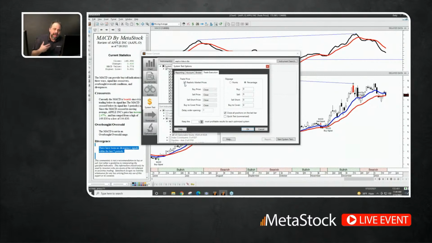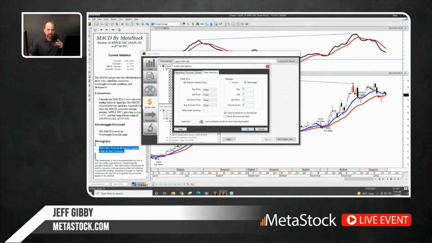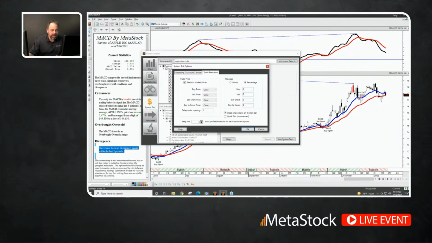Very quickly, what that means is if I get a buy signal, let's say we got this MACD buy signal, we're going to assume that that came in sometime during the day. Basically, this program will check the market at close. Since it checks the market after close, we're not sure when during the day that came in. We're going to buy at the next open. Okay, so realistic market prices means it gets the signal, it waits till the open of the next day and buys the open. Same thing with sell.